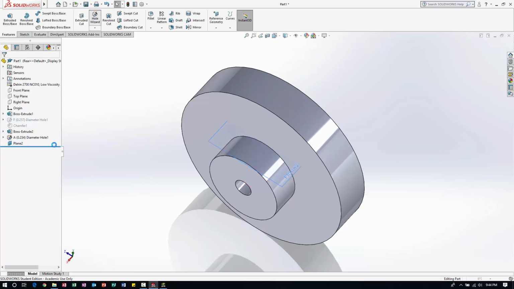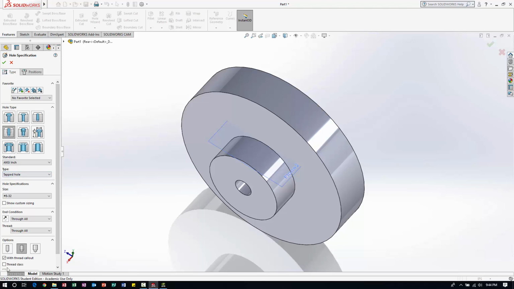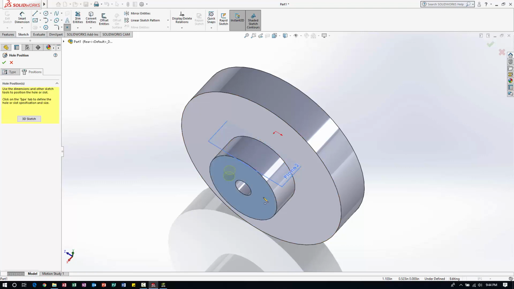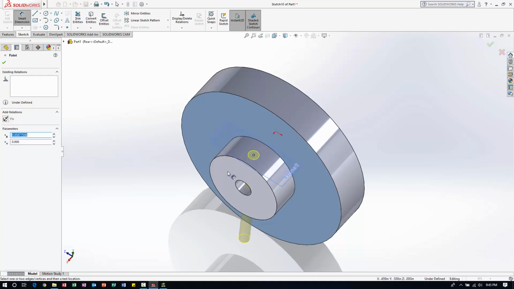Jump into hole wizard. So I have my hole fully defined. It's a straight tab, tabbed hole 832 through all end condition. I'm going to jump into my positions tab. This is where I'm going to select my plane for the position. Again, now we can use smart dimensions, and we should be able to grab the edges now.